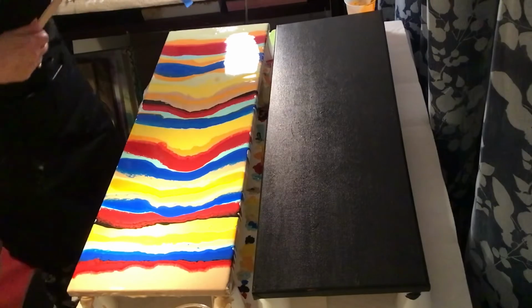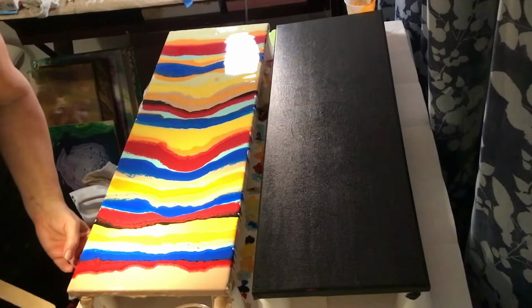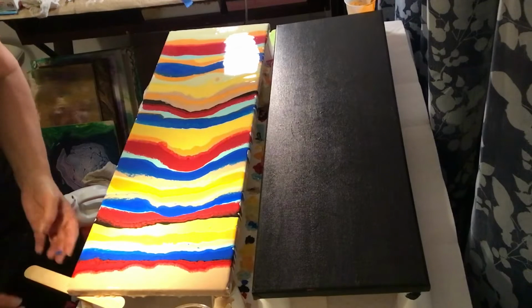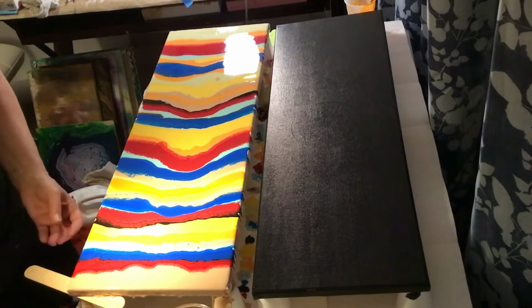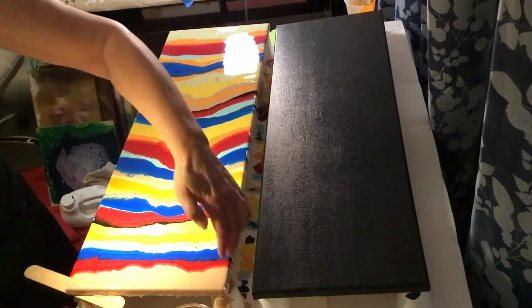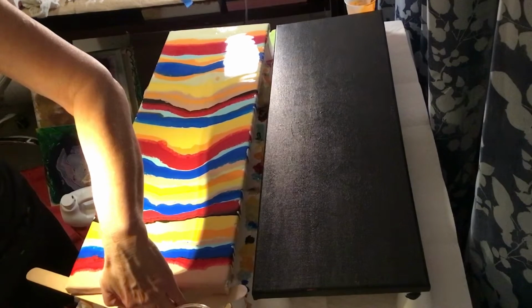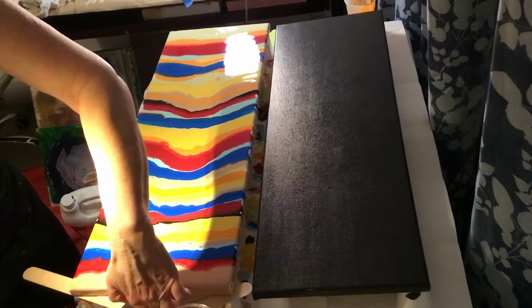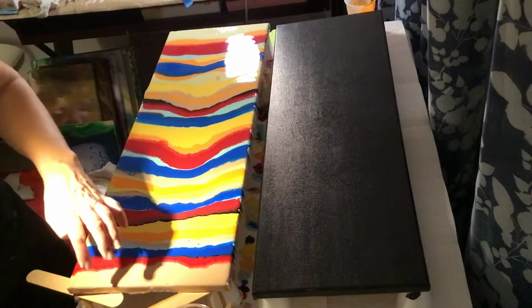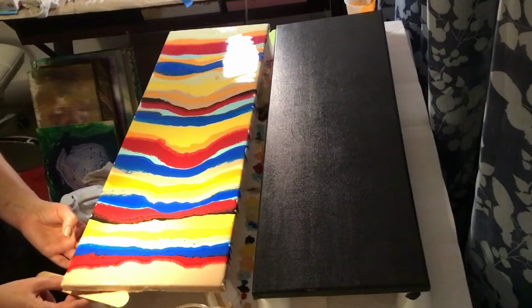Now I notice that the paint is pulling. You can see that it's coming forward. So I'm thinking it's not balanced. And so I take some efforts to keep it balanced before I swipe. And of course I have to be really careful because I've got this other canvas next to it drying. And I'm going to wait until this swipe completely dries before I film what I'm going to do with the black canvas. But yeah, sometimes a little bit of a fiasco.